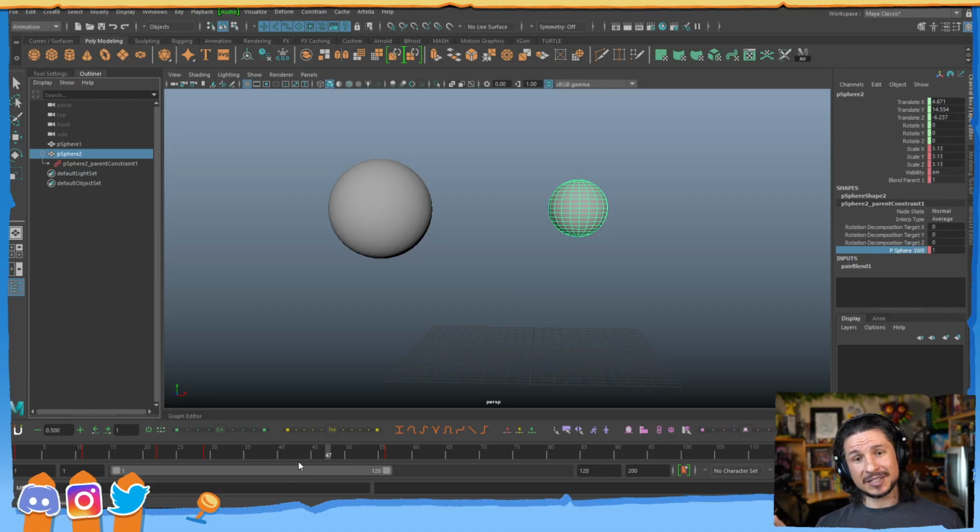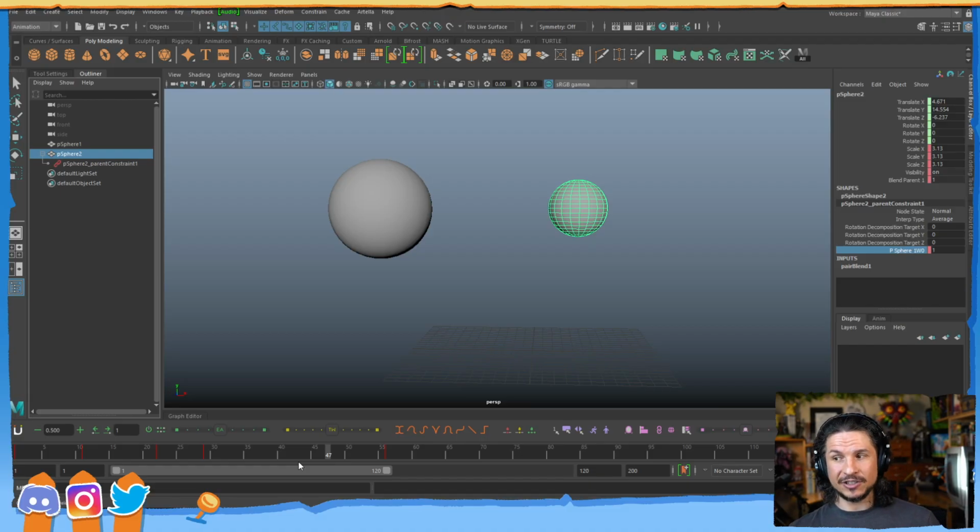The reason I know this is because when I was a student, I didn't realize this, and I retimed a whole shot after doing, I think it was like 6 constraints, and it broke every single constraint, and I had to redo them all. It took me a whole day to do that. It sucked. It was terrible.